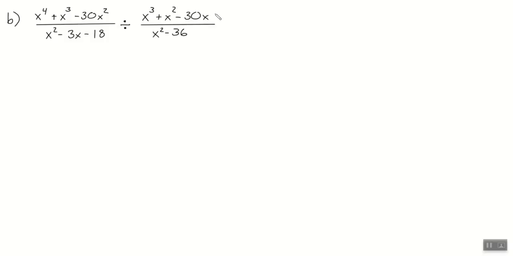Do you want to factor everything first, or do you want to rewrite this as I'm multiplying by the reciprocal? Okay. We're going to see, I am going to show it the other way, just in case somebody had said that. This leaves behind what?